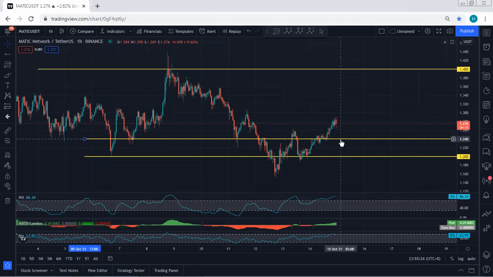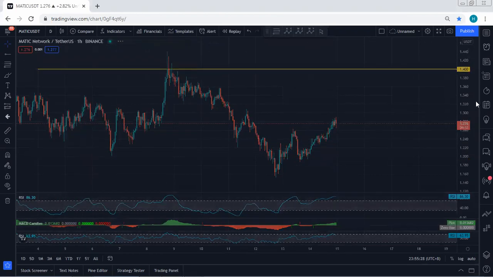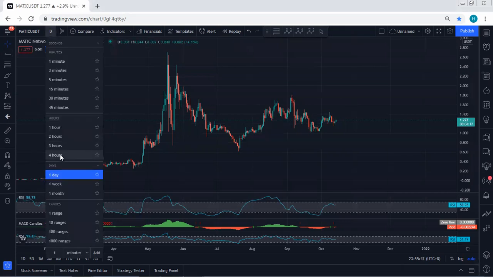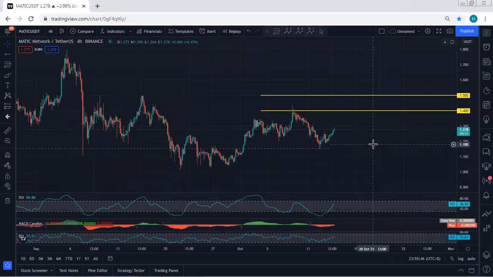Anyway, we don't need these lines anymore. And we start with the daily chart. If we move to the daily chart, based on the daily chart, we're looking at this correction. That means relative to this, if we get any trade for buy as a long term, we will take it. And in the long term, we're looking to see the breakout of 1.8.